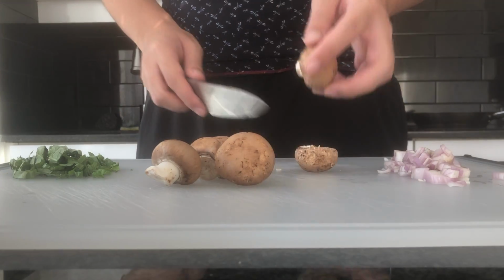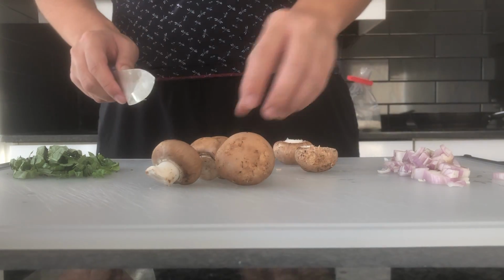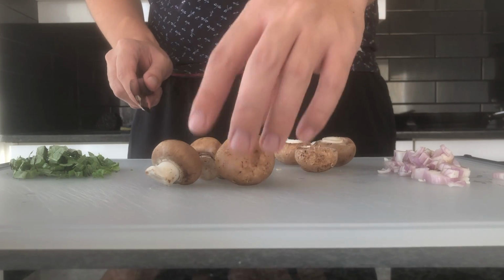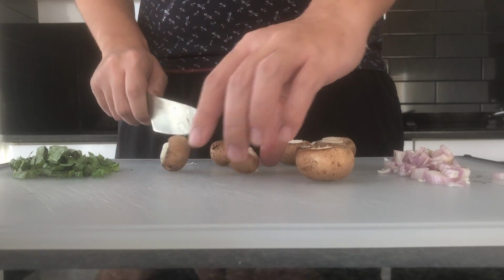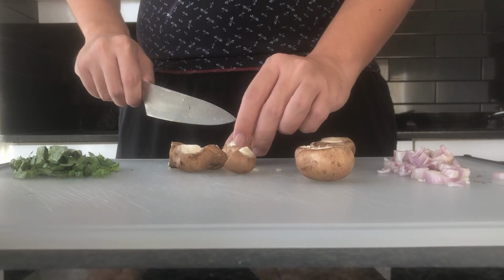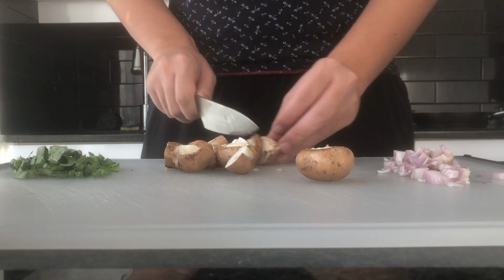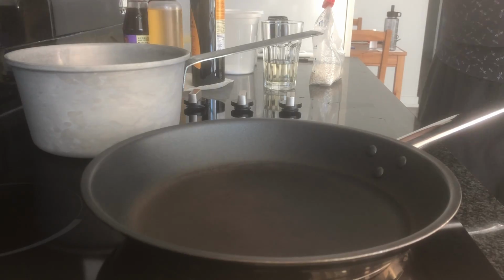Also like all the bits that fall off. Go straight in. You know, this way you get a mushroom infused chicken stock for free. I mean, not for free, but see what I'm saying? You'd be wasting this if you don't do it. I'm just gonna cut these in half because these are not huge mushrooms and they shrink quite a lot. You cook them. So I like some texture. You know? And that's it. Got the setup here.